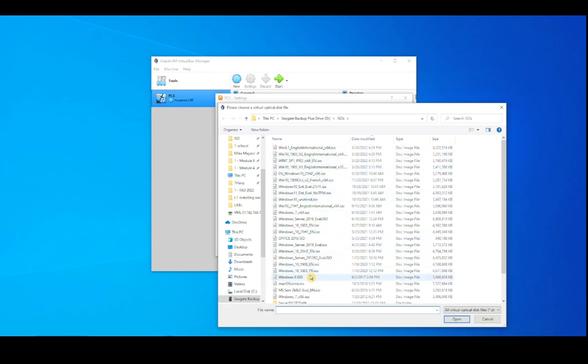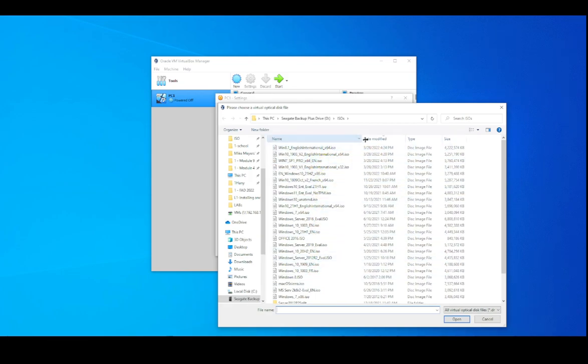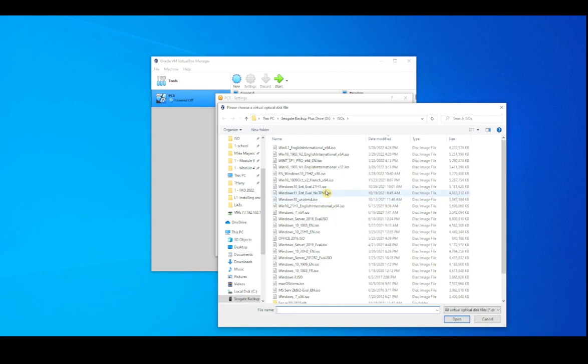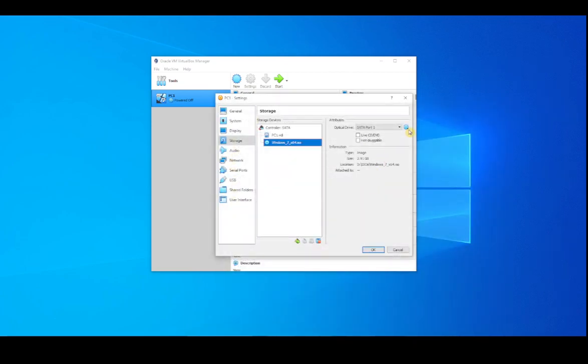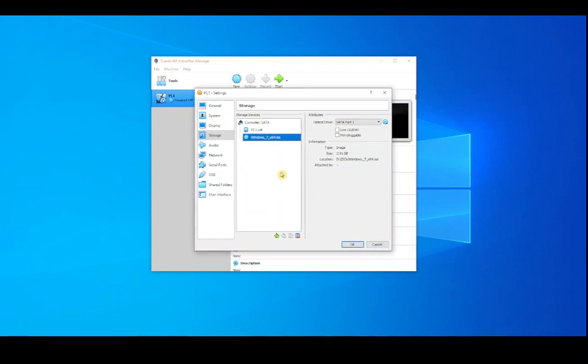And all these are ISO files that I have already on my host computer, which are different operating systems. So let's say for Windows 7, I will select this Windows 7 ISO file and I will click on open. So automatically it will insert my DVD of Windows 7 64-bit into my optical drive of the virtual machine, because this is what I need to install Windows on that virtual machine.